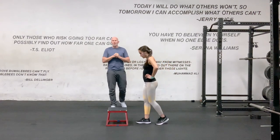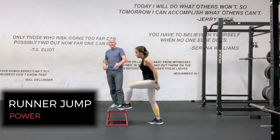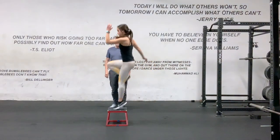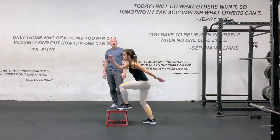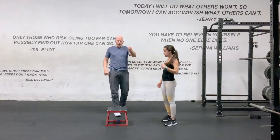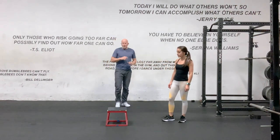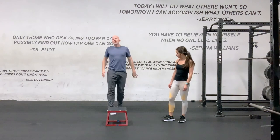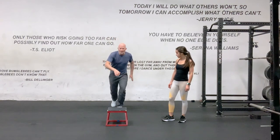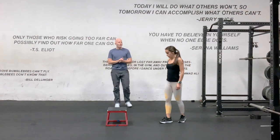So this is going to be a runner jump. We're going to have 1 foot on the step or the curb or the box. You're going to drive off of that and come up and then come back down, drive and come up. So we're going to do a set of 8 and 8, quick break, 8 and 8, quick break, 8 and 8. If you want to stop at 6, go ahead and stop at 6. Making sure that you're trying to get a little bit of height as you jump. So you're not just coming up, you're trying to get a little bit of height as you jump. And let's all go for it.